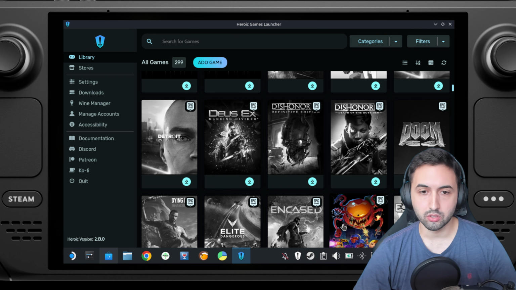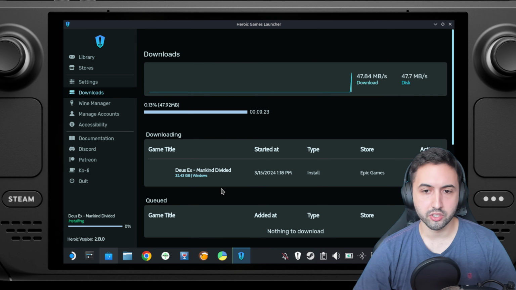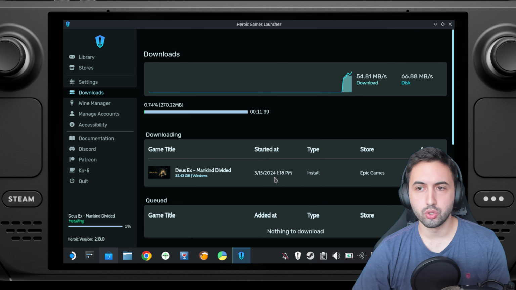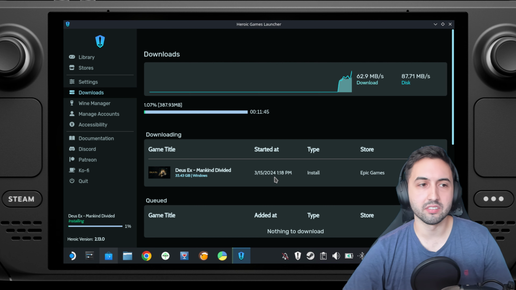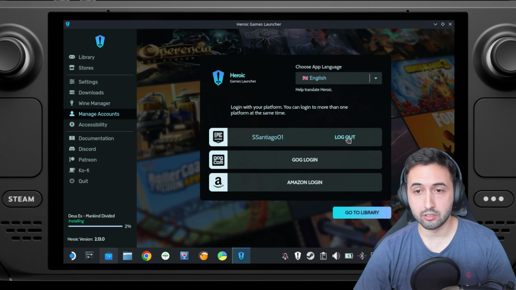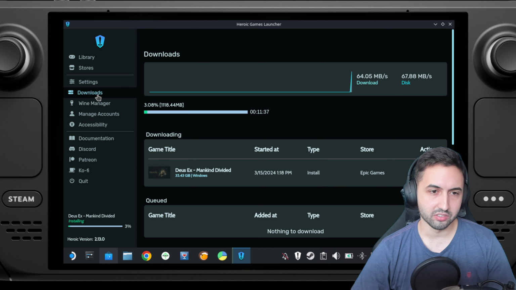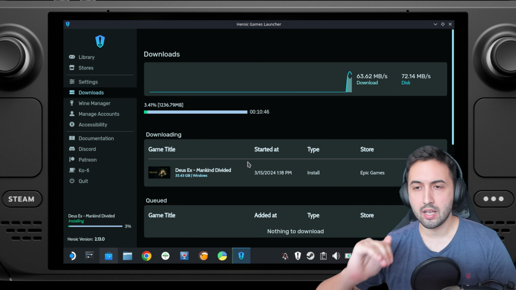So we click on install. And at the bottom left corner, you'll see that it's downloading the game. But again, if you have any issue downloading games, for example, it's endlessly trying to find the download size or the game isn't downloading properly, you need to go back into Manage Accounts, log out of the Epic Games Store and log in again. Sometimes it happens when installing games after a lot of days pass.